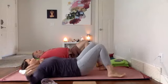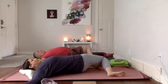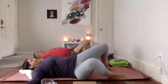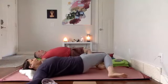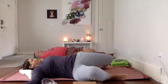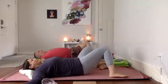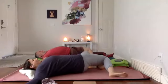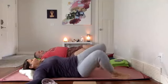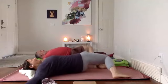We're just gonna now flow into full windshield wiper. So rocking your knees all the way over. So you come to the knees on the ground and push the opposite foot away, let the hip go. Same action, just a little deeper now. You can feel it moving all the way up to the shoulders. Maybe the head is moving.